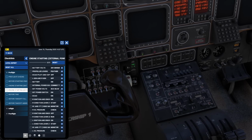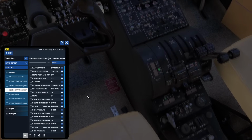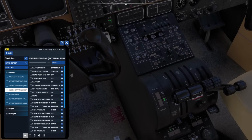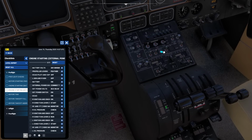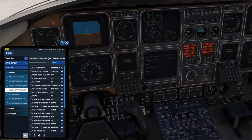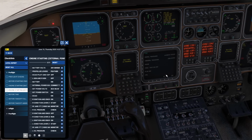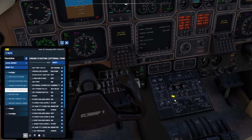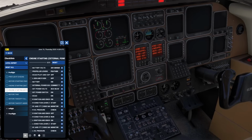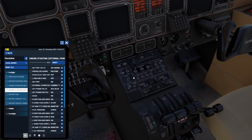Okay, so right down to here, batteries on. That's a good start for us. Now let's make sure we have our stuff set here. So idle is in the notch. Pull those back, and we'll leave the fuel at cut-off positions as we need to be. Okay, let's make sure our avionics are turned on. Warm those up. In fact, I believe pilot and the ECAS needs to be on, but pilot and co-pilot can be off. And look at the fade from when they come on and off. It's fantastic. So we'll go with right engine to ignition.